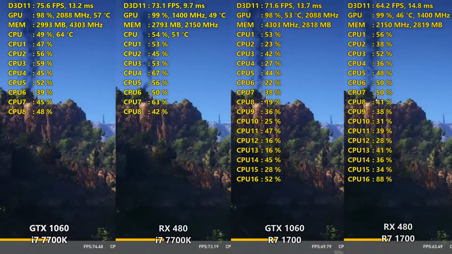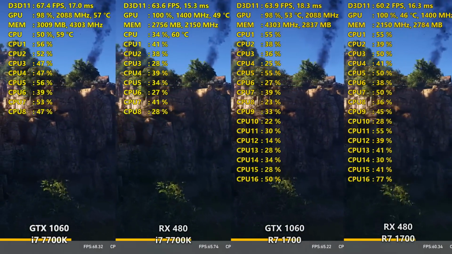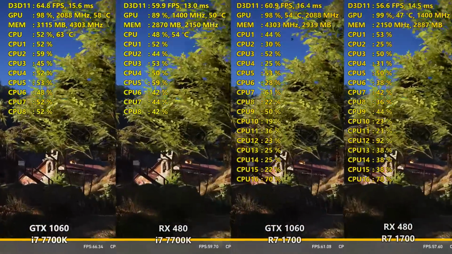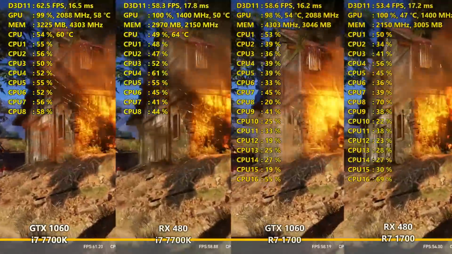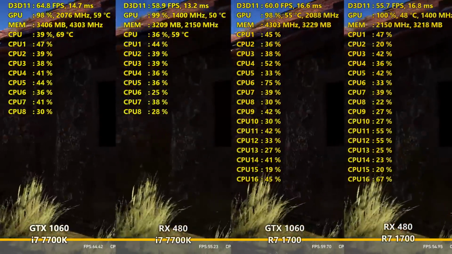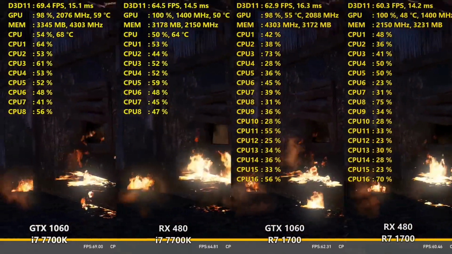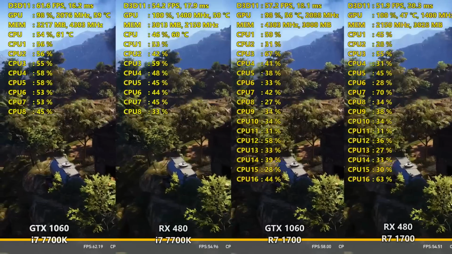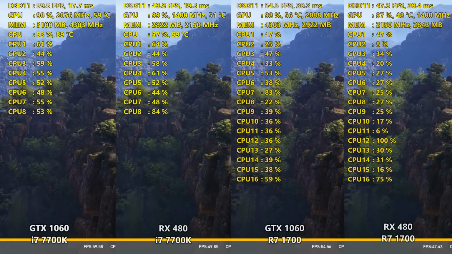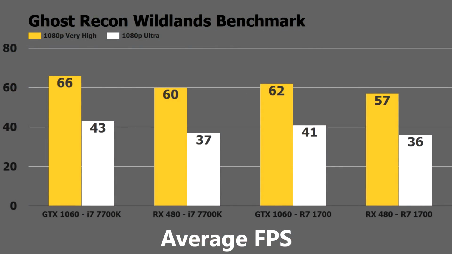Here, what I think you'll be seeing is what will be echoed later on when we look at the graphs for the averages and the minimums, but we'll see that the GTX 1060 with the 7700K seems to be running the game the best out of all of the different configurations that we have here, and that was consistent throughout all of my testing, where it seemed to be that the game would run better on NVIDIA graphics cards when it came down to NVIDIA versus AMD. And when it came down to the processor side of things, it does appear to be running better and faster right now, at least, on the Kaby Lake i7 7700K than it is on the Ryzen 1700, despite all of these systems being overclocked and everything to their max stable OCs like we went over previously.